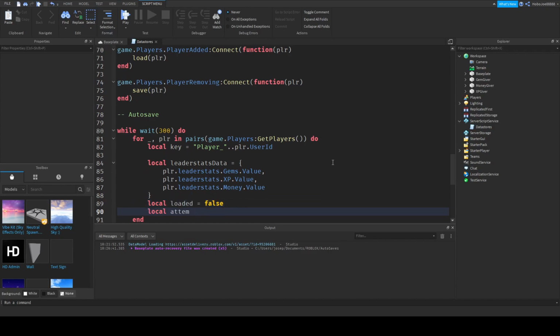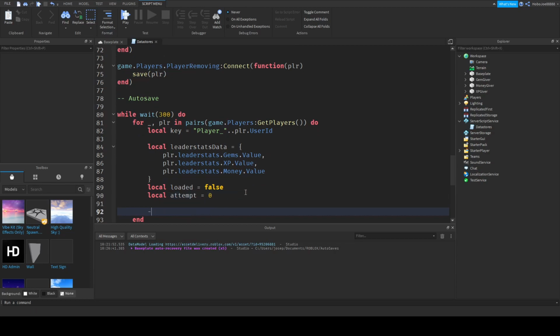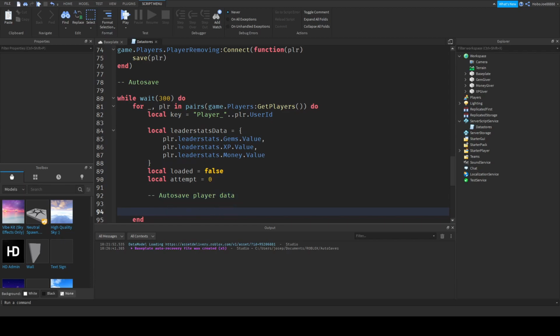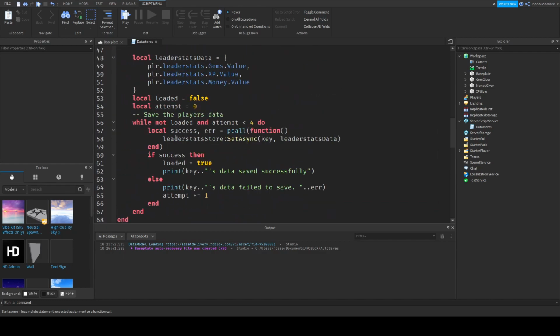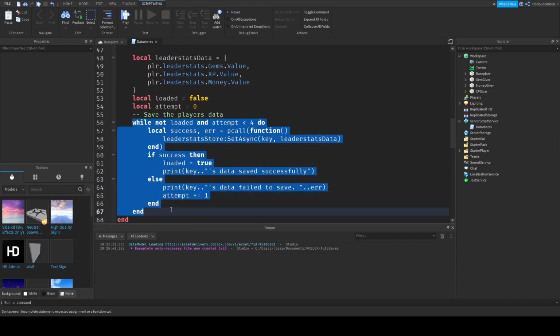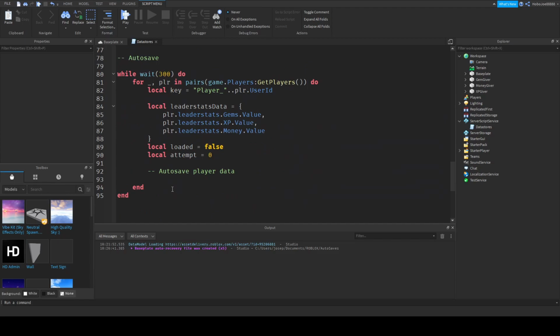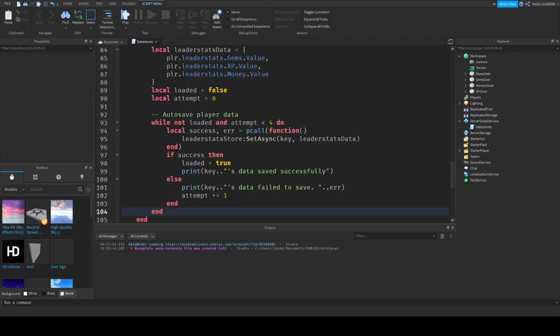We're basically copying our other functions just in a while loop, and then we're just gonna autosave the player's data, and we're gonna just basically just copy this save function. So copy this, paste it down here, and now we're good to go pretty much.